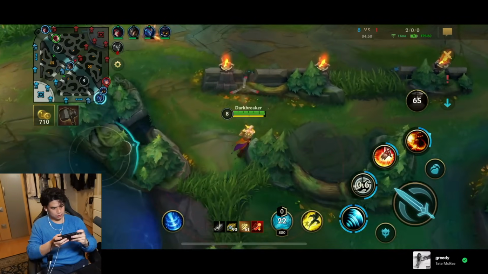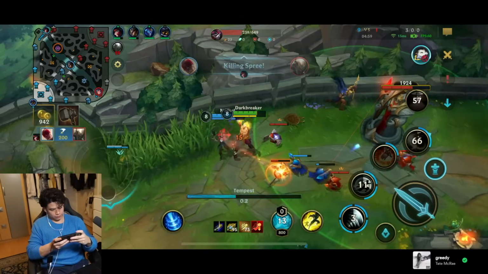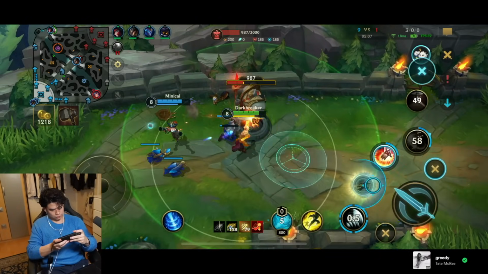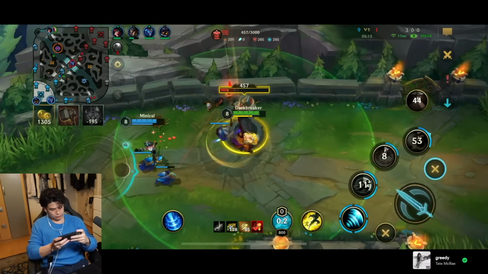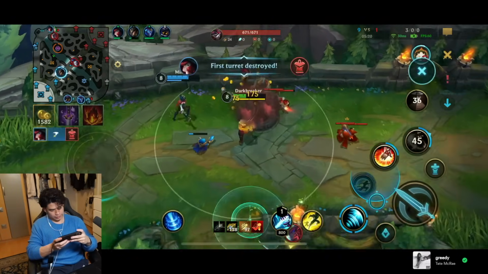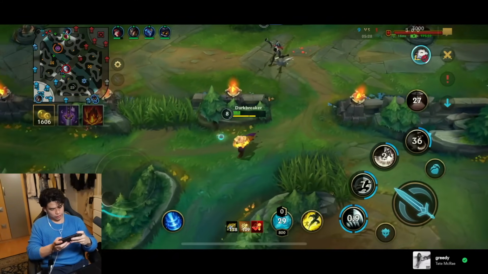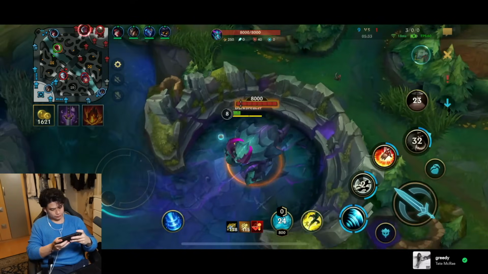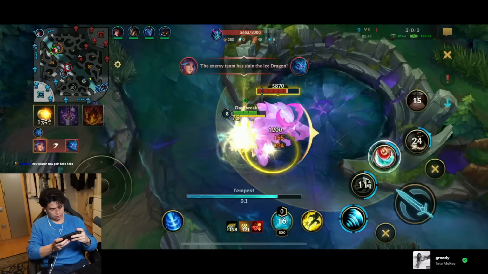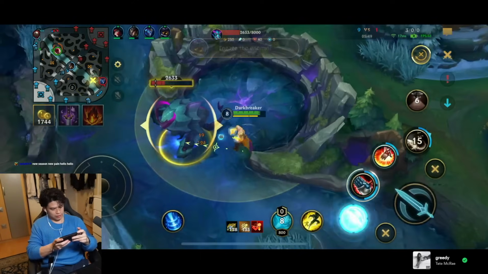Where's Pantheon? How long does this ultimate last, by the way? What the fuck is this shit? Oh, Miss Fortune will not get the kill. If Pantheon comes with the ultimate, he would be way too strong, not gonna lie. I could have went for the Jinx as well. Okay, use ultimate upside though. No, that guy's way too weak.